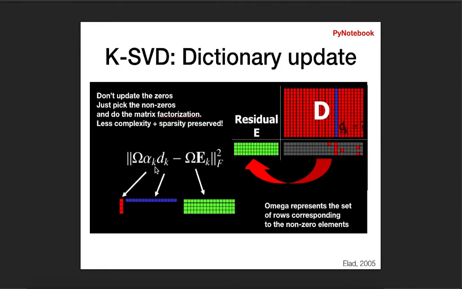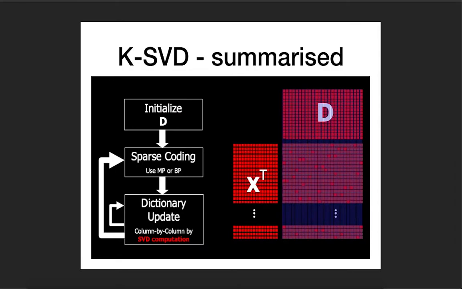So I'm getting alpha k and dk, right? Summarizing everything, we had an initial dictionary D, which you can initialize with a hard dictionary or any transform like DCT. We'll see in the code that we initialize with DCT, and we do sparse coding on it. So for every D and X we get a specific alpha. Now you have D, X, and alpha. Now you want to update alpha and D given X, right?